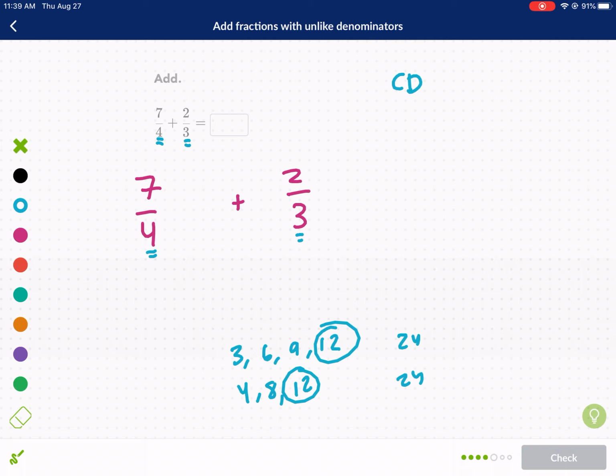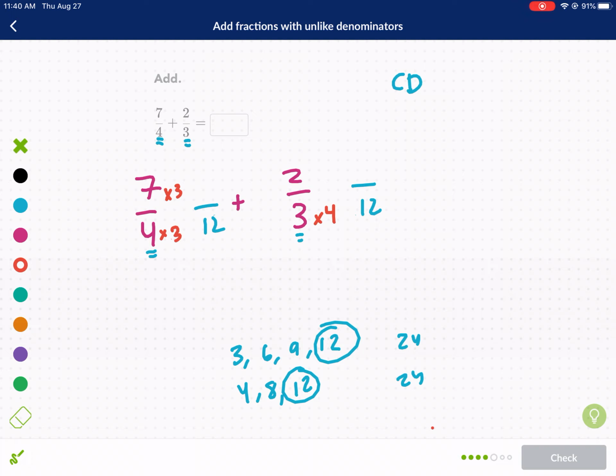So we know that we're going to use 24 as our denominator. So we're going to change this into 24. We're going to change this into 24. And now we need to change the look of it. So we multiply this by 6. Oops, I'm sorry. I meant 12. I got all caught up on the 24. I forgot that it's actually 12. So I have to multiply this by 3, sorry. And this one by 4. And this one by 3.